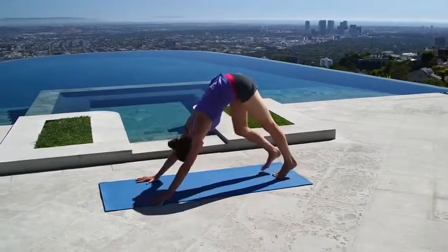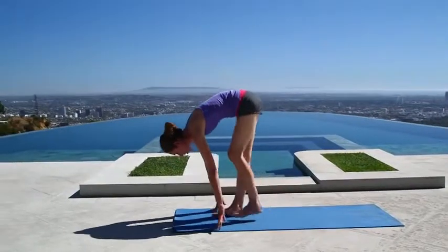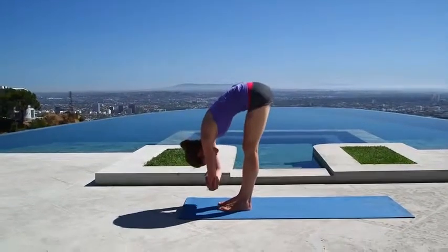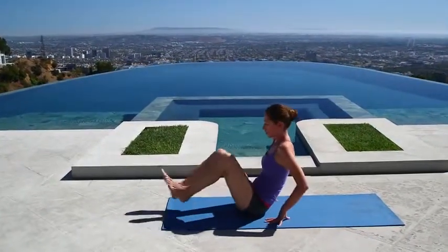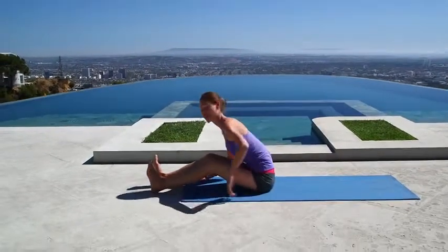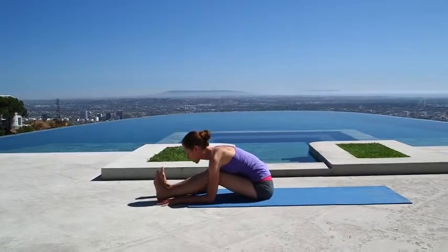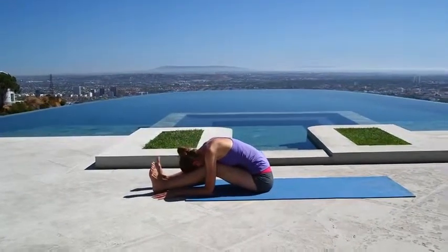Softly start to walk your feet all the way up to your hands, one step at a time, folding inward over your legs like a rag doll. Relax your head and neck and shoulders. Come all the way down to sit on your hips, send your legs out in front of you, put a little easy bend in your knees, let your hands relax down by your sides. Start to crawl your torso all the way up and over your legs — nice long spine — and just breathe fully and easily into the back of you.